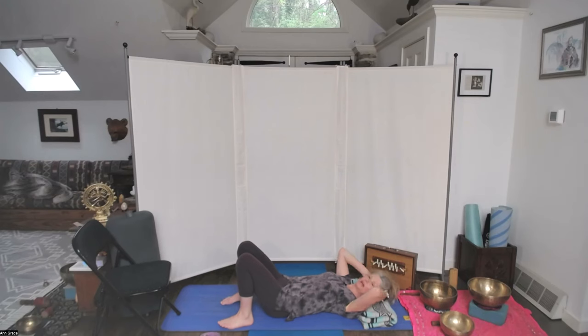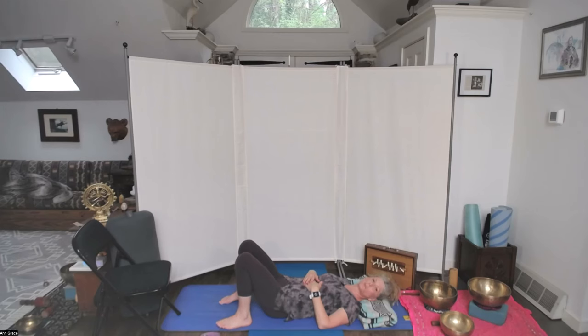So I'm coming to lie on the back with my knees bent. I've got some support underneath my head, and I'm going to take a moment to adjust to this posture. Throughout our class today, we're going to be moving really slowly and mindfully. So just take a moment.